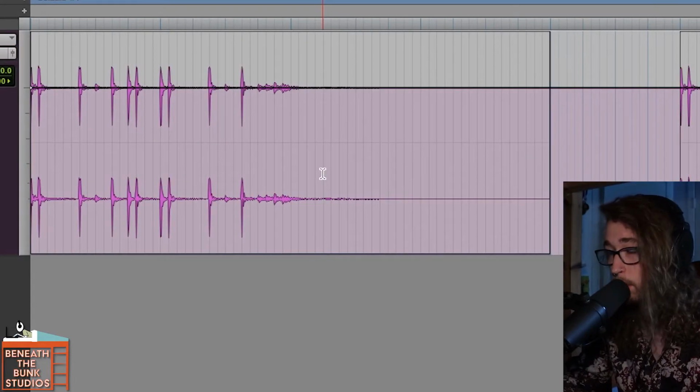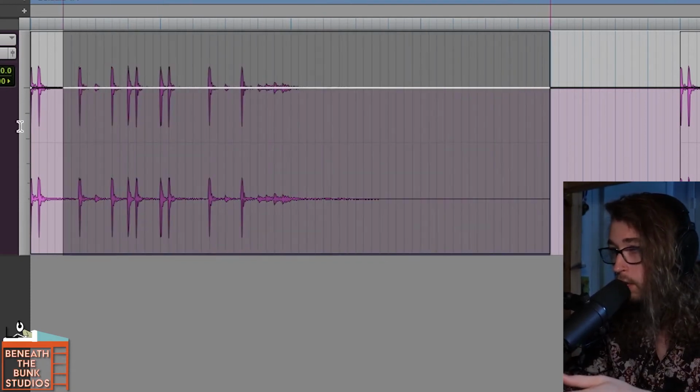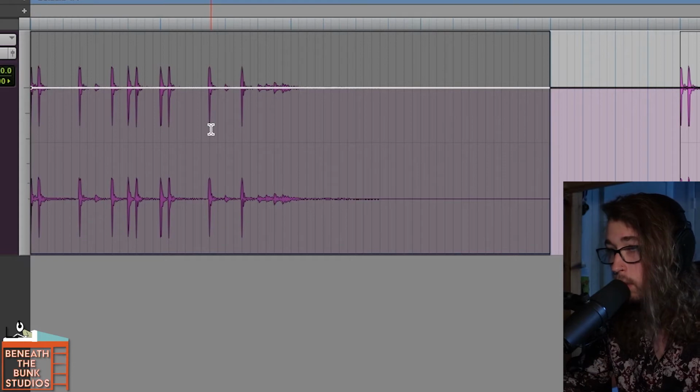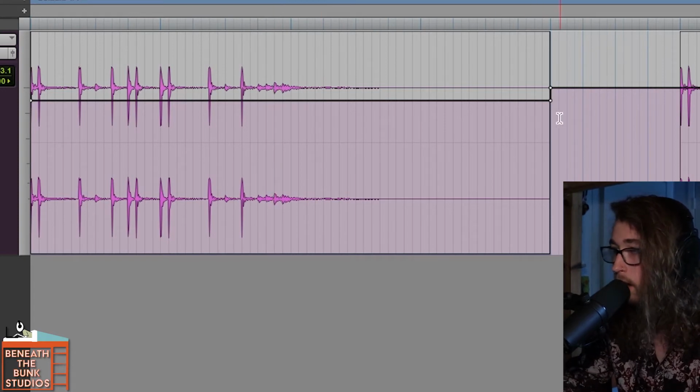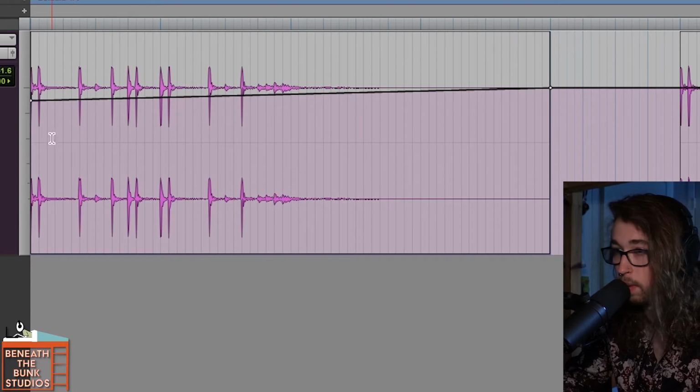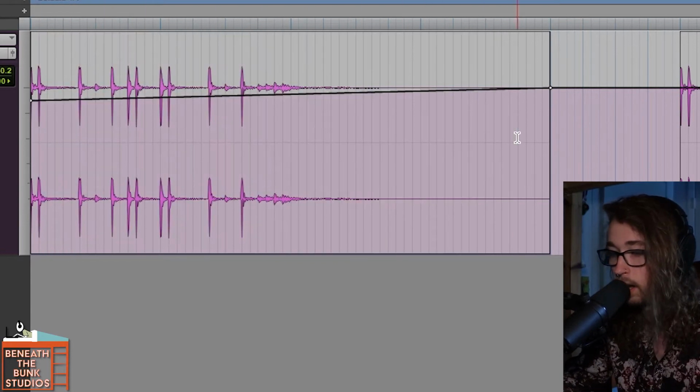Now let's say, for example, you want to have the kick drum crescendo throughout the duration of this part for some reason. So what you could do is highlight it, bring this down. Obviously this isn't a crescendo as it is because it's just a straight down volume jump. But what you could do is hold Alt or Option if you're on Mac, and then left click the point that is at the end on the bottom, and then it will make it ramp up. So that's how I like to create crescendos. I think that's the fastest way.